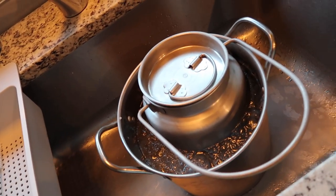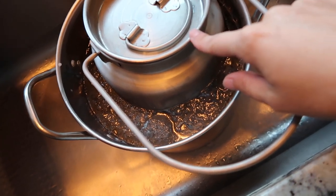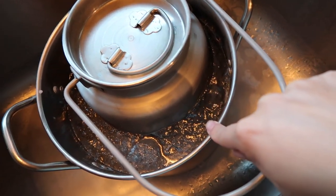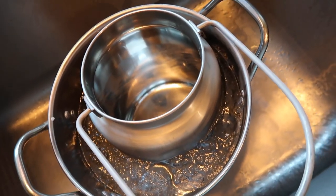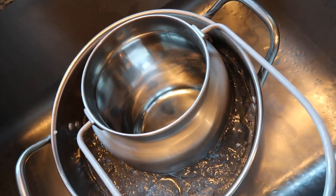Okay, we're back in the kitchen, and this is how I cool down my milk. I actually freeze a pail in a bigger pot of water. And I'm going to pour all my milk in there and stir it until it comes down to the temperature that I want. And then we are done.